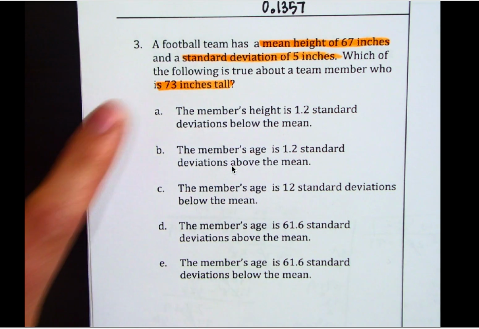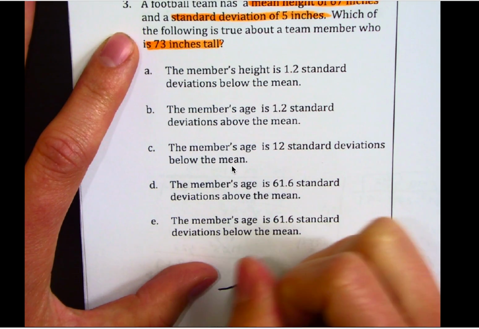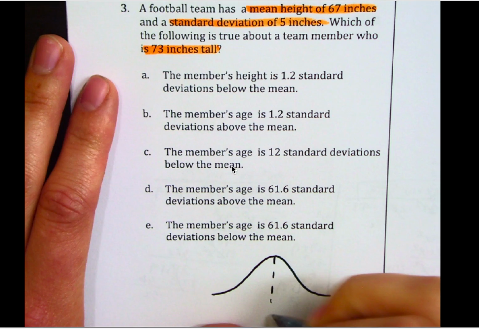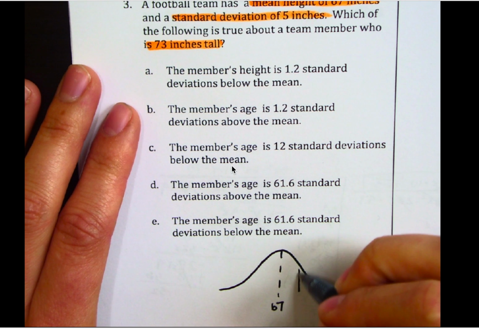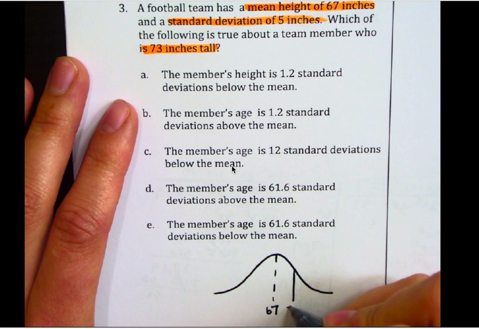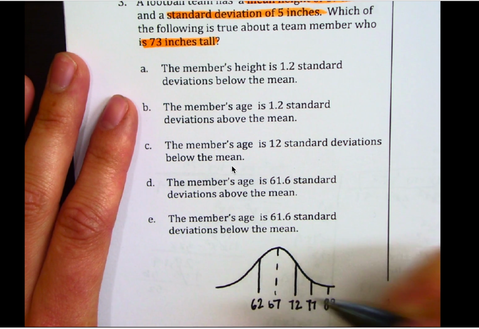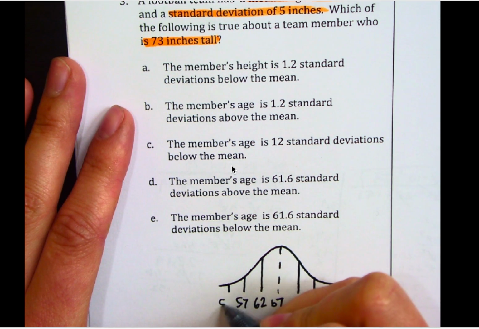Okay, so whenever they're giving us the 3 values, we need to be thinking about the z-score formula, and maybe drawing a visual to help us. So we know the mean always goes in the middle, 67, and then that standard deviation of 5 is telling us the spread. So 1 standard deviation above would be 67 plus 5, so I get 72, plus another 5 is 77, and plus another 5 is 82. And then if we go below, we would subtract 5 from the mean for 1 standard deviation below. 2 standard deviations below, we would subtract 5 again and subtract 5 again.